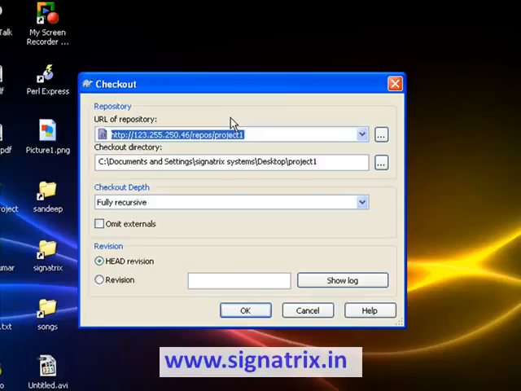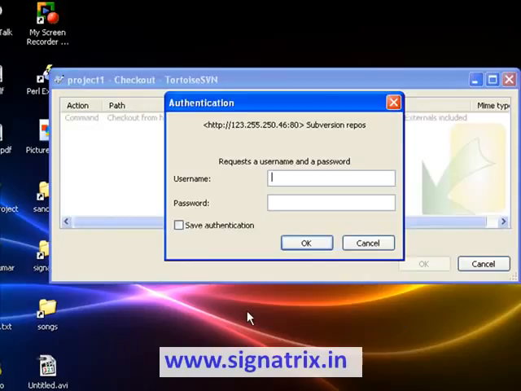The project is placed on the server 123.255.250. So this particular server has this project, and you're downloading this SVN repository into your client machine. For that you need to give the username and the password.